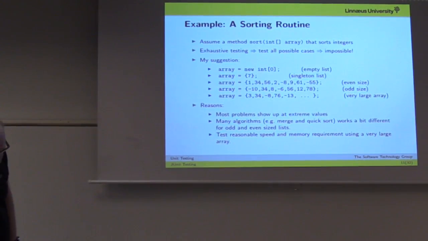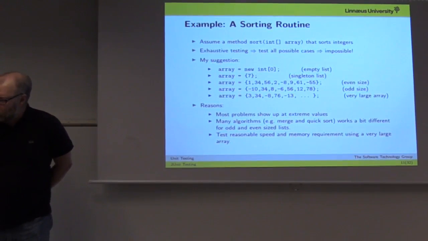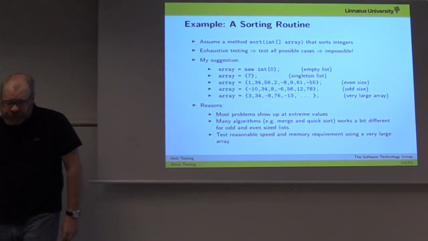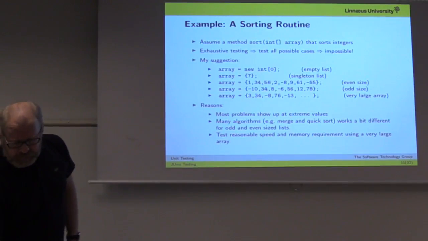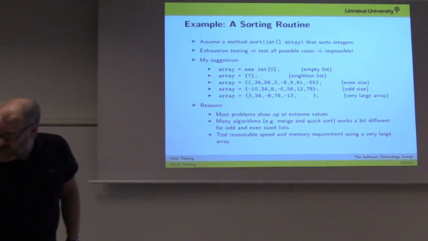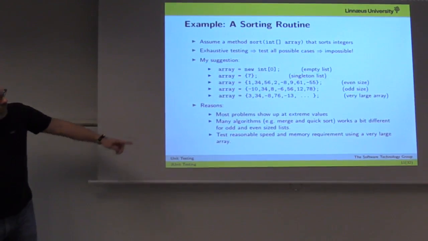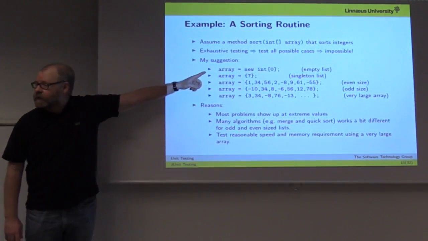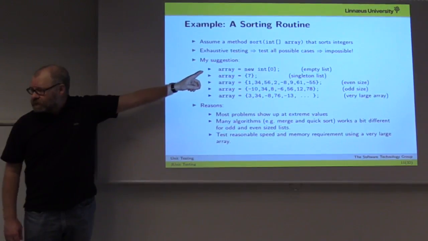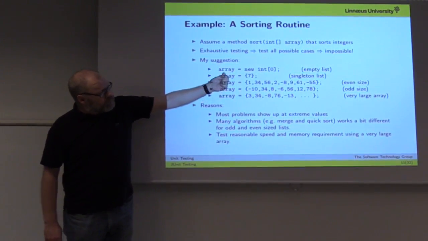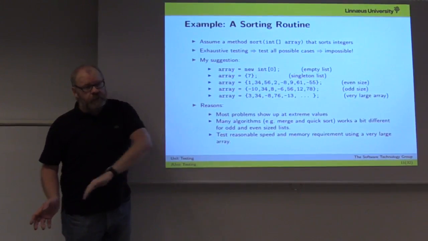I have a question. Yeah. What about the null element? Is the program going to crash if we put a null element there? The sorting. This one. Yeah. I think if you have a method that looks like this, it says it will sort an array. It should be able to handle this one. It should return it untouched. It should say if the length of the array is 0 or 1, it should just return the array unchanged.